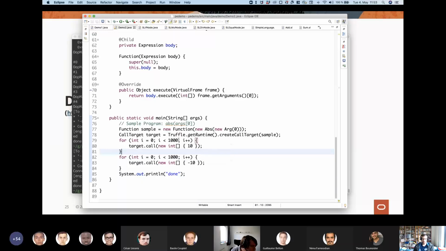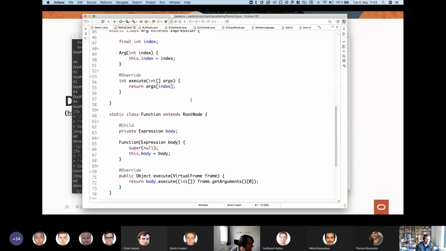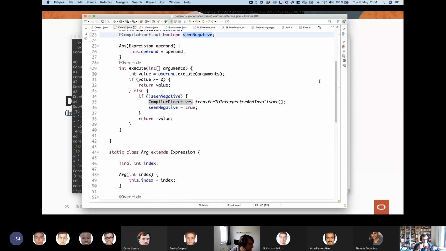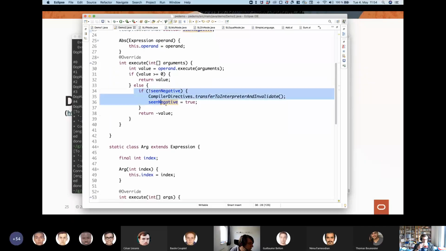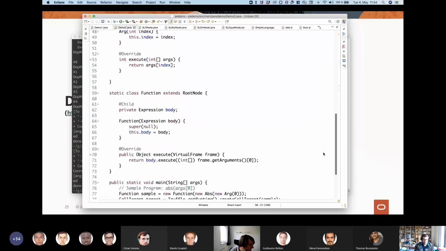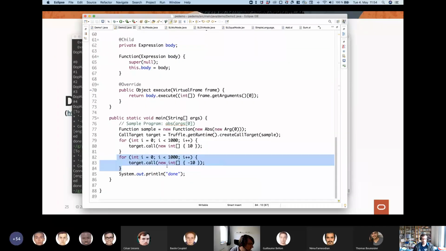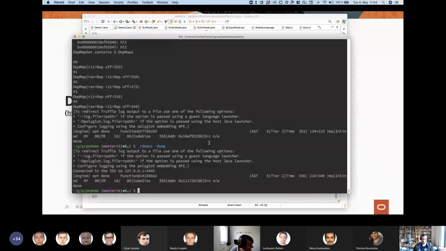And what now should happen is, the function is called 1000 times with only positive values. So the compiler will actually leverage this fact that the isNegative Boolean is false, and basically produce a de-optimization for this branch. And as soon as we call it with the negative value, we should see an invalidation of the optimized code, and then a recompilation, because we call it often enough. Actually, I think calling it once or twice should be enough here to compile it again. Okay, let's see whether demo 2 actually does that.